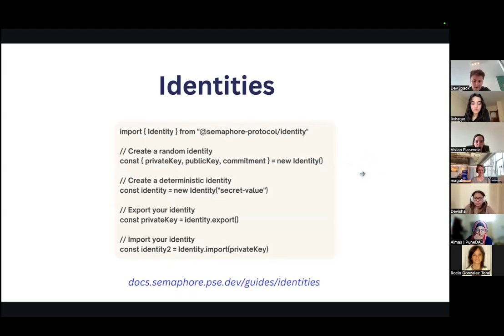If you want to create a deterministic identity, to generate the same one every time from a secret value, you can create it this way. Then to export it, you can use the export function. You can also import it this way, to save it somewhere and then import it from there to use the same identity again.